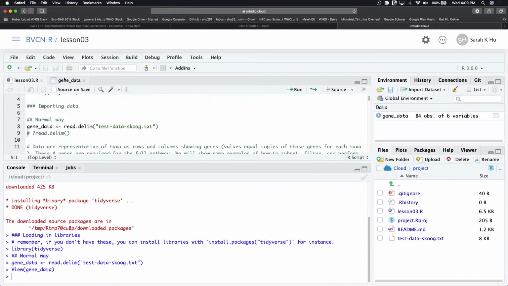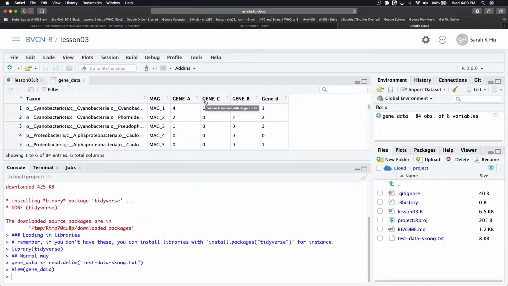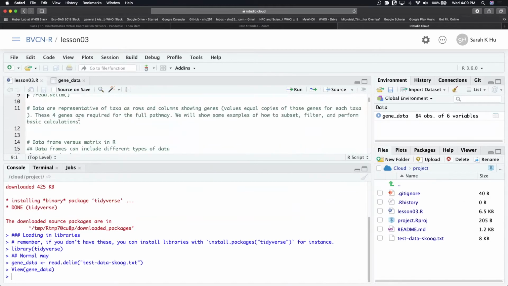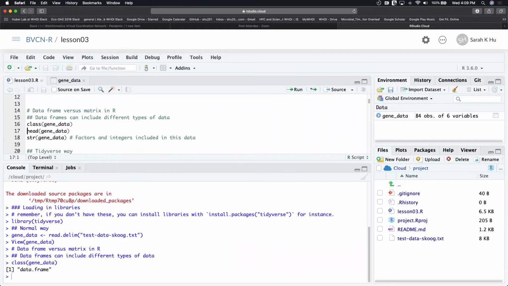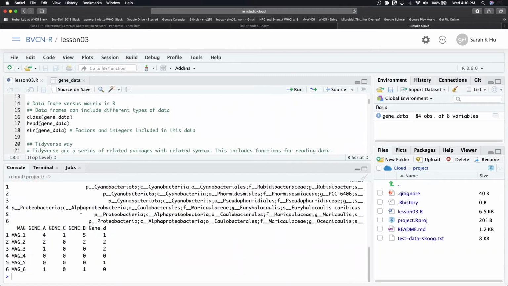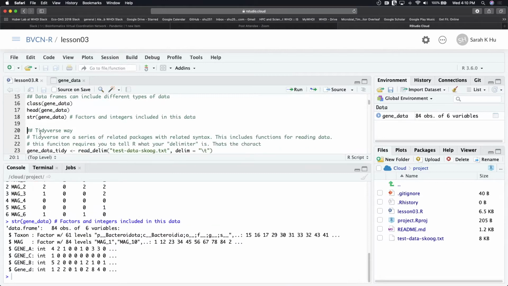All right. So that's the format of the data frame that we're looking at today. There was one request to quickly review data frames versus matrices. Matrices have a single data type, right? If I look at the class of data, I've imported a data frame. This is what it looks like when I use the head function, and then looking at the structure using the function str, I see that my data is made up of factors and integers. If it was a matrix, it would all be one data type, whereas this data frame has 2 different data types.